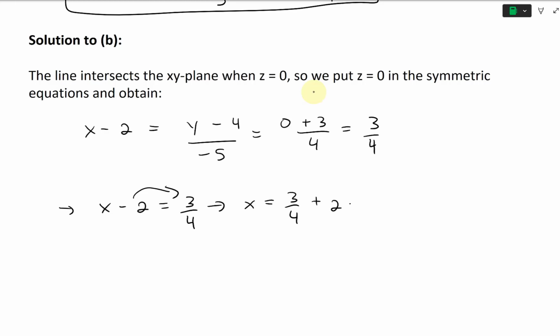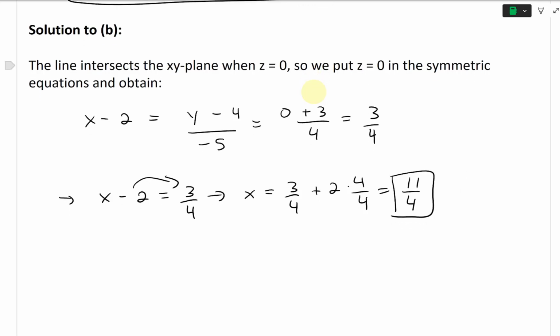The 2 here times by 4 over 4, like that. I'll just move that up. So then 2 times 4 is 8 plus 3 is 11. So 11 over 4. So I have the same common denominator, like that. And box this in. So that's our x value.